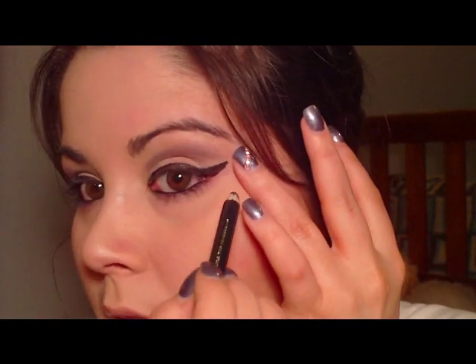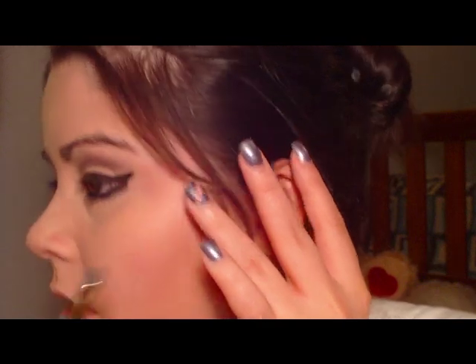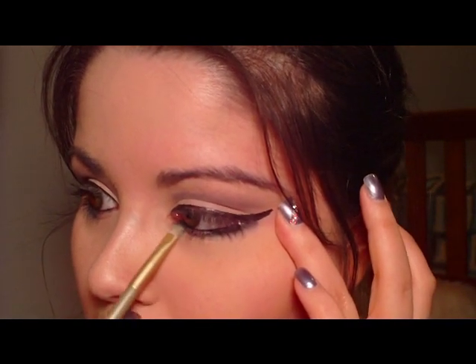You want to line at the bottom on the bottom lashes — just connect this line and go halfway through, then smoke it out if you have a smudger. Mine has a smudger on the other side, so just kind of smoke it out a bit. Do the same thing to this side — just right to the middle of the eye and then smoke it out as well. Then I'm going to take the same eyeshadow I used in my crease with a small flat brush and put a little bit of that purple just in the inner part, lightly blending it in — she has a little bit of eyeshadow smudged there in the picture.